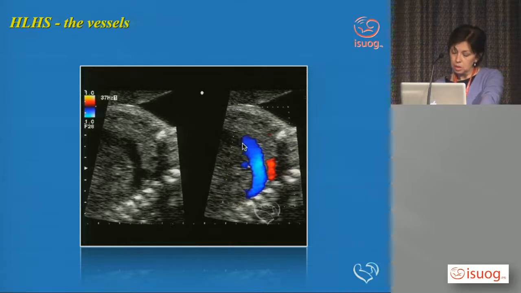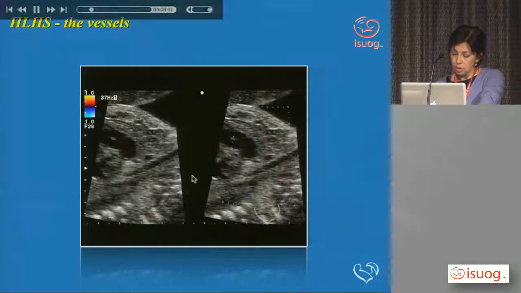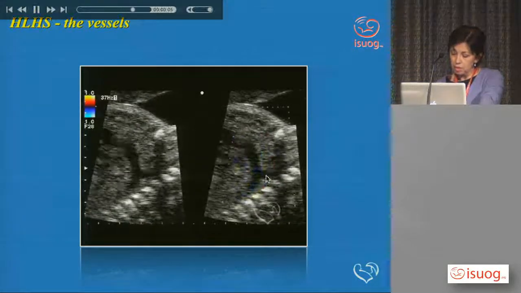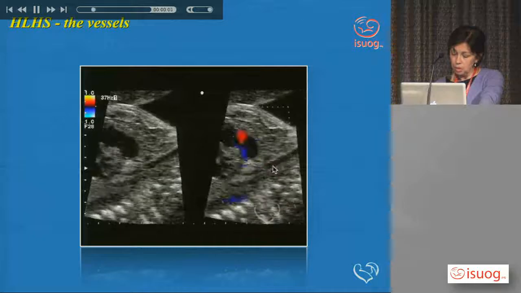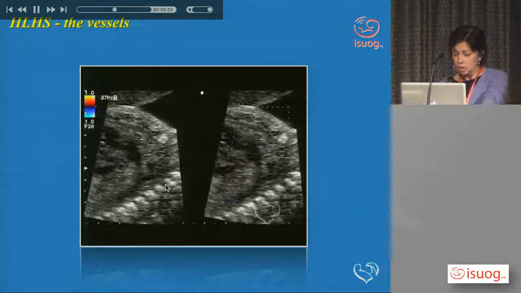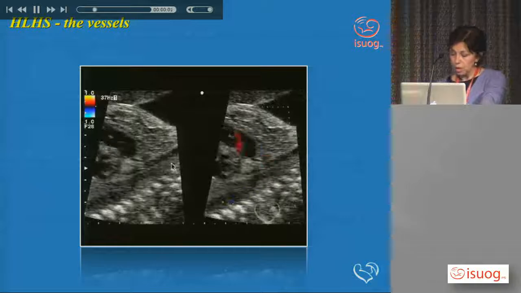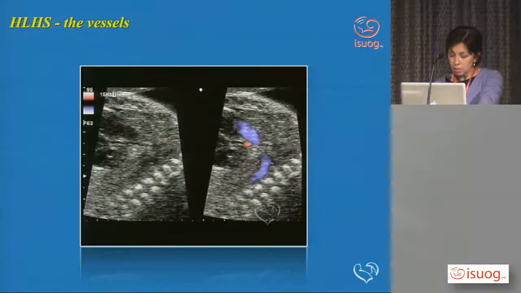So this is a case where you have a very large ductal arch, it's the same case, and the reverse flow here through the distal aortic arch. So that's your pulmonary valve, your ductal arch as you expect, and reverse flow through the distal aortic arch. And then if you look very carefully, you can actually see the aorta in the background, which I think is shown better on this image.